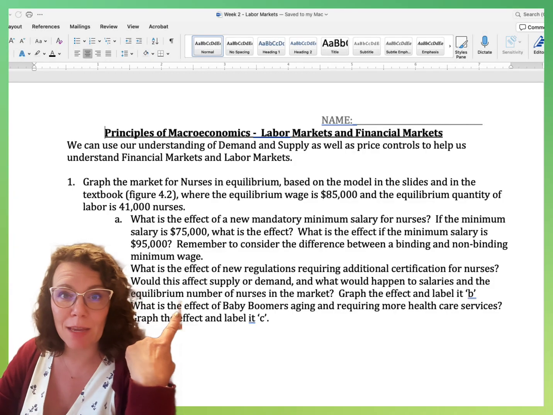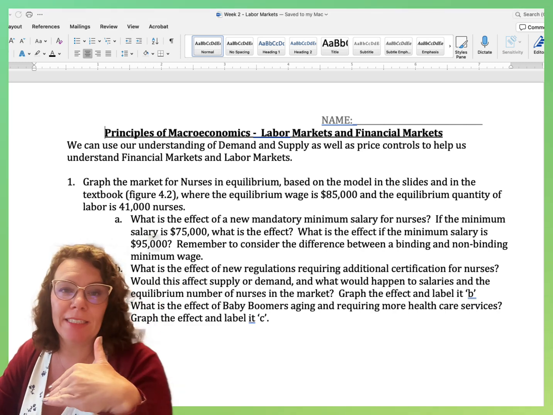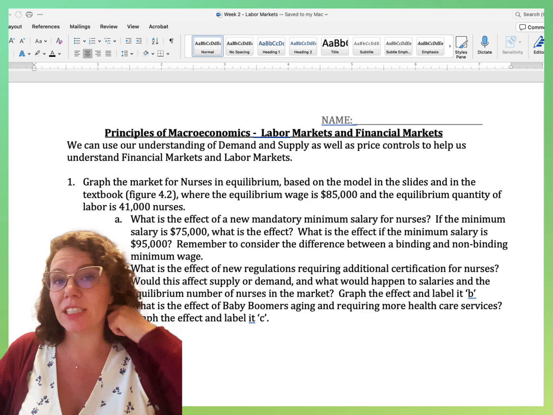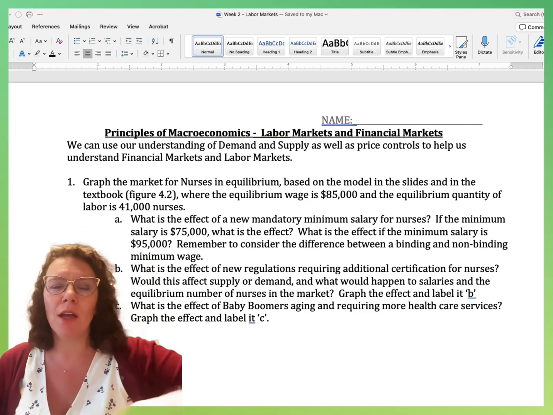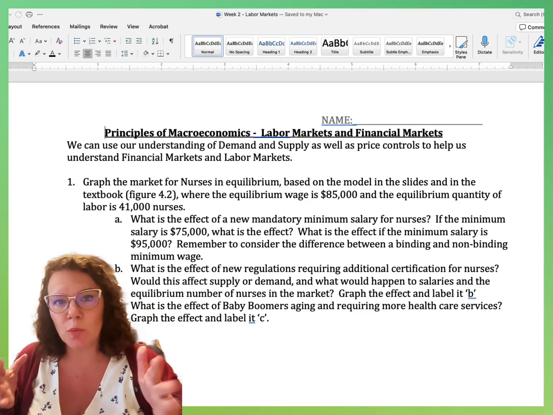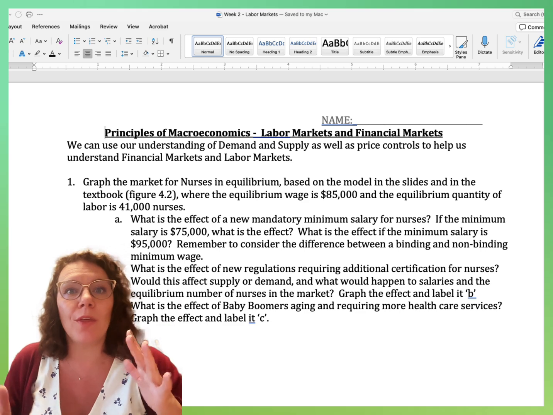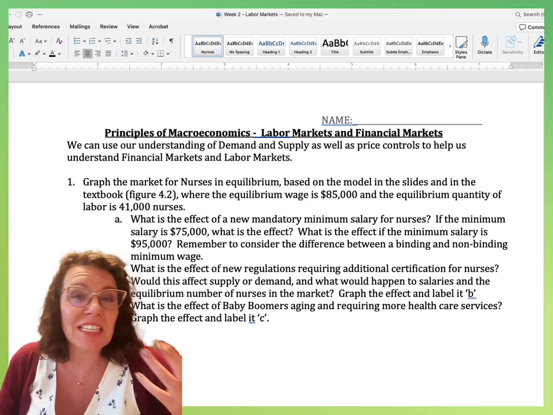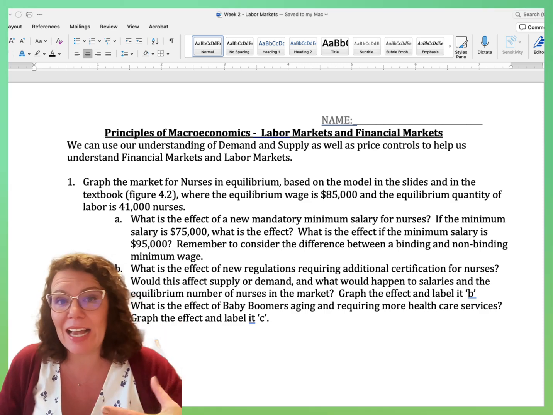So let me show you the assignment really quickly, and then we'll go from there. Okay, so the assignment up here goes through what the expectations are. What we'll be doing is starting with a graph that is represented in the textbook. It's figure 4.2. It's one of the first graphs that the textbook will show you, whether it's the physical graph or the virtual online textbook. Either way, it's in the slides too, so it should be pretty easy to access this graph.